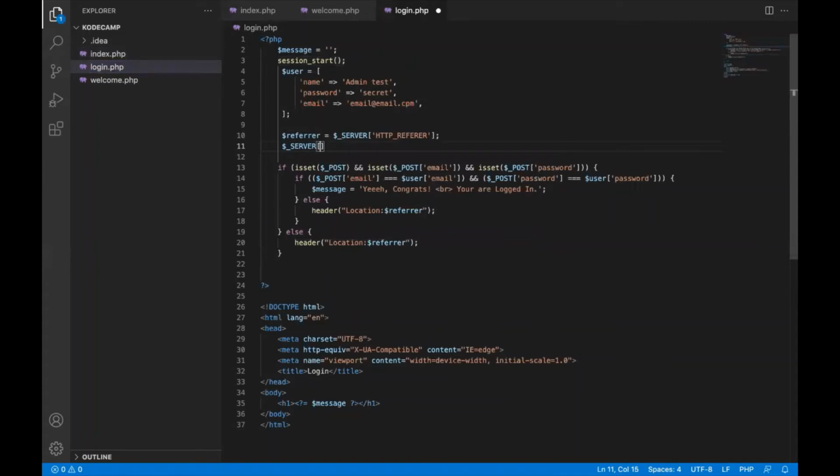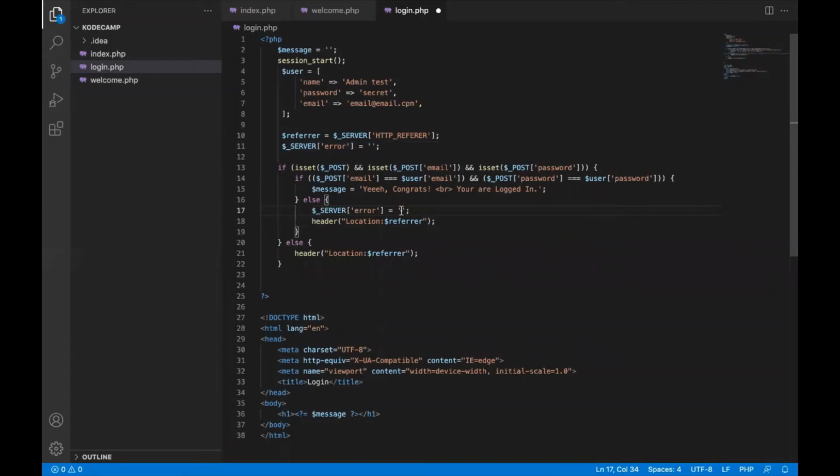So I should be able to set here server error. Whatever I'm setting, for now, let me just use a string. So error is just going to be an empty string. Each time I come here, error. Not correct.